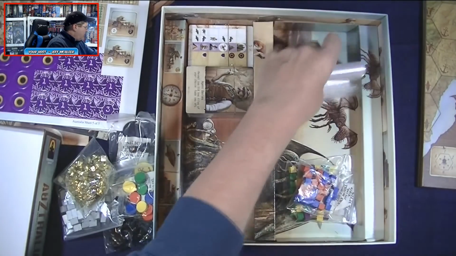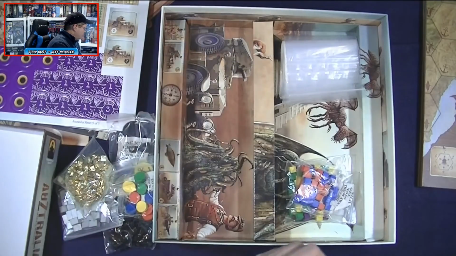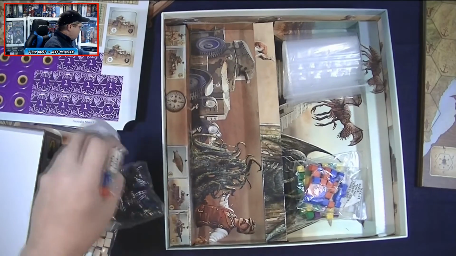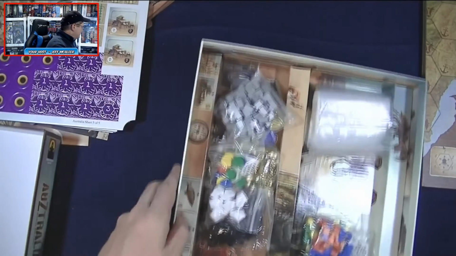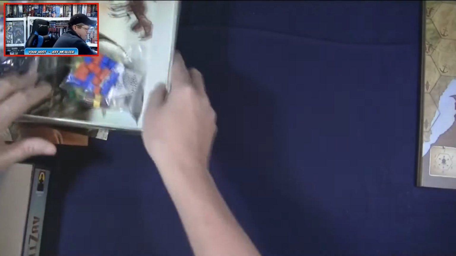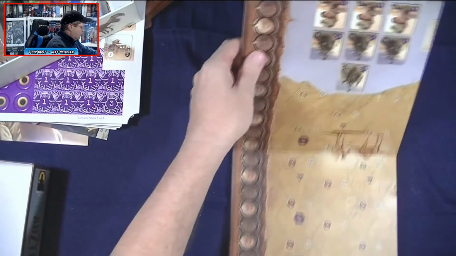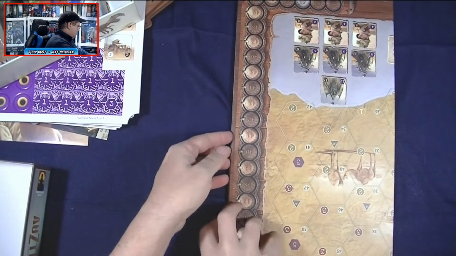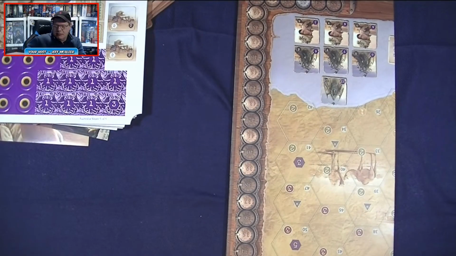Got a bunch of baggies for your counters. And then we've got some decks of cards. Let's put this stuff back into here. Let's take a quick look at the map. I probably won't have enough space here to open the whole thing up. Now let's try. Let's move some of this stuff out of the way for a second here.